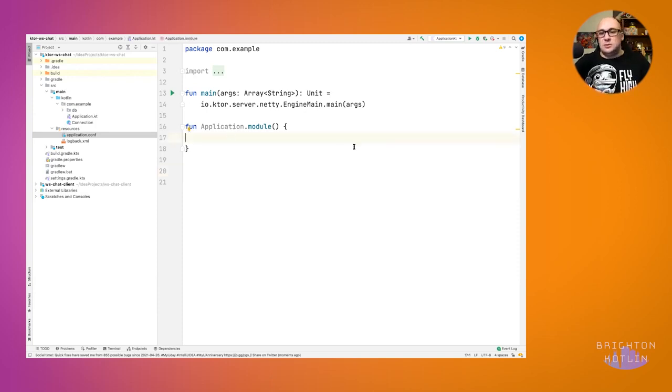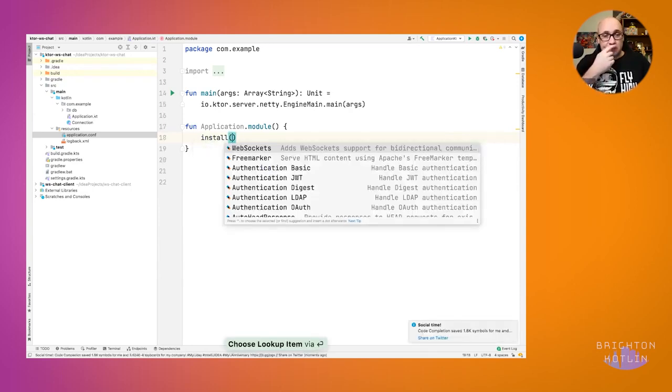All right. So we were saying that we are going to build a WebSocket chat, and for that we need a feature called WebSockets. We already have it in the class path. We have defined this dependency in the Gradle configuration file, and in Ktor, we actually don't rely on the class path definition. We actually have to say, hey, I want to use this feature. I want to install this plugin into my application, and for that we obviously have the install function, where we provide the feature name as an object.